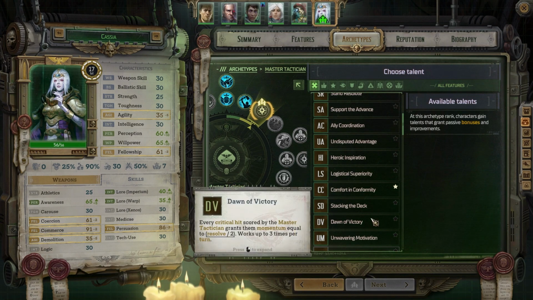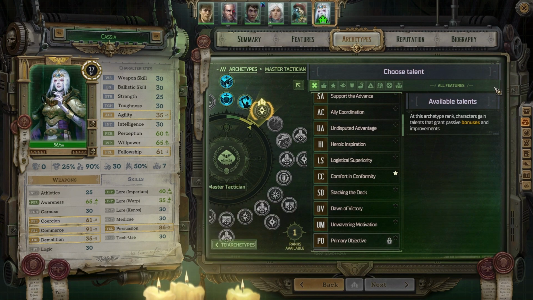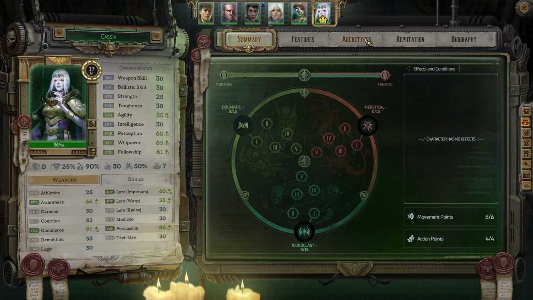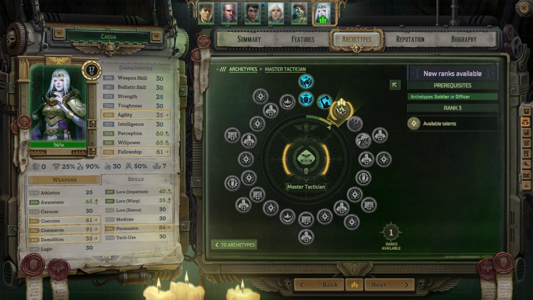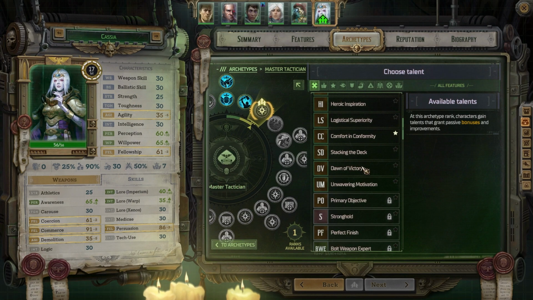Yeah, I don't think we need that. Whenever a critical hit is scored, the target of Inspire gains 1 additional damage for every 10 stacks of tactical advantage until the beginning of the Master Tactician's next turn. Is this always till the end of the next turn? I thought this is stacked for like... No, this lasts until the end of combat. Yeah. So that one is specifically till the end of the next turn. So it's just less good. Well, it's a less good buff, I should say. And then we're done. Okay.